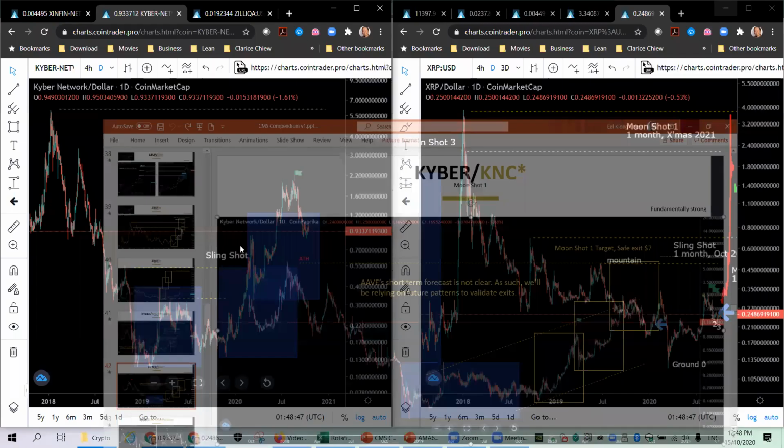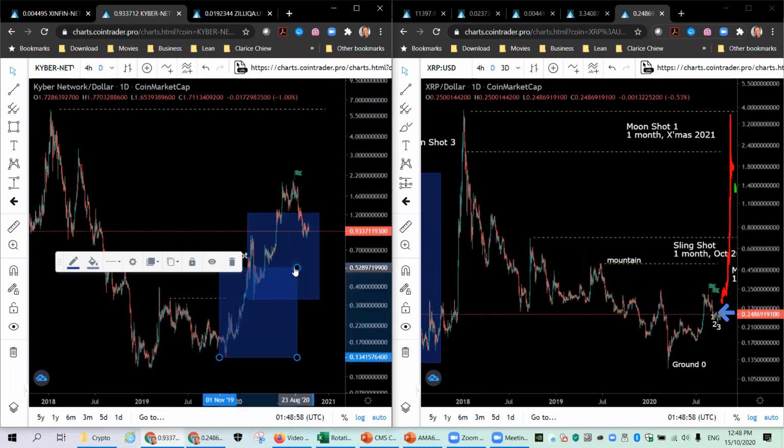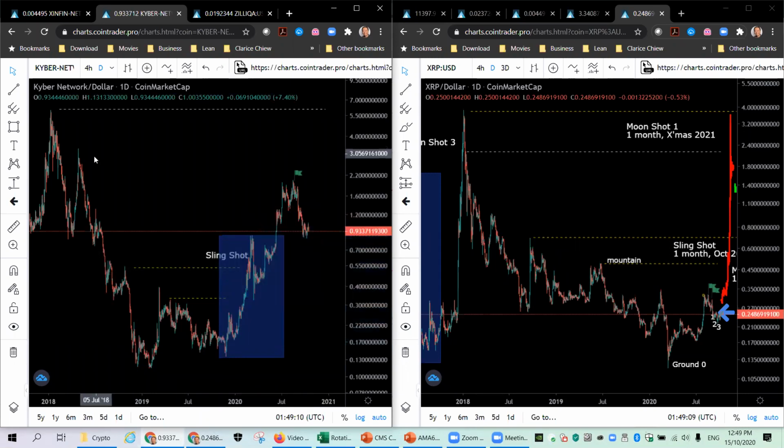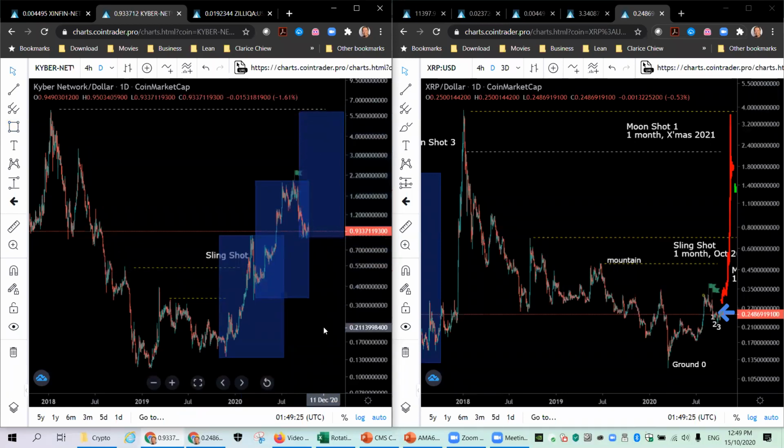Okay, so from here to the top. If we were to use that, which I think is appropriate, given the fact that it came back down, pushed back up, came back down over here, so if we were to do the 3 push, that would be one. This would be the second one over here, which hit right on the top there, and so that will be the 3 push.